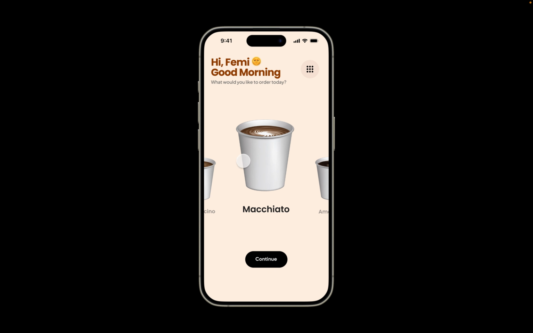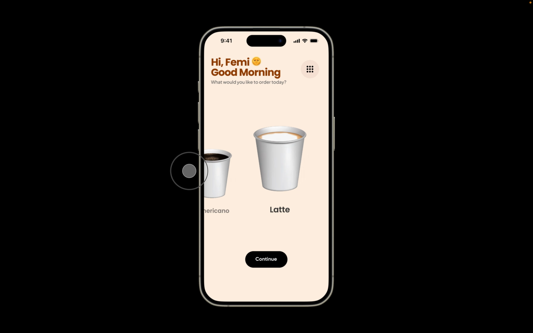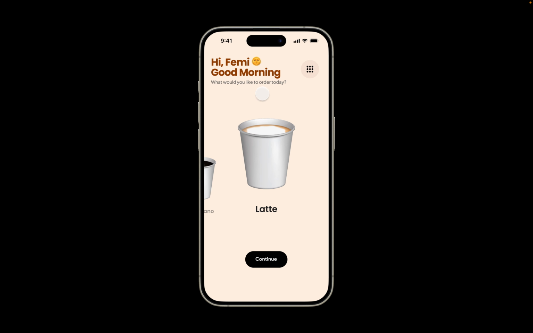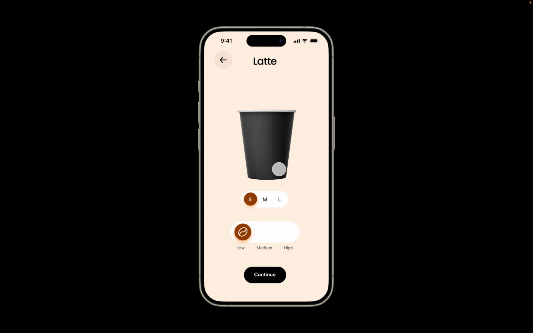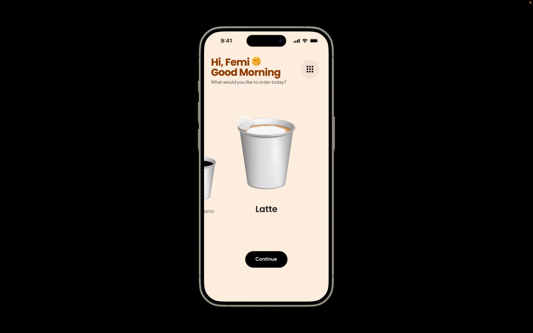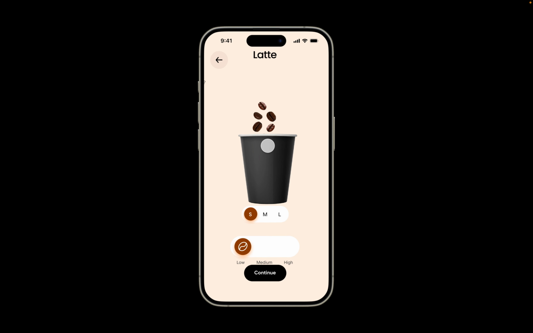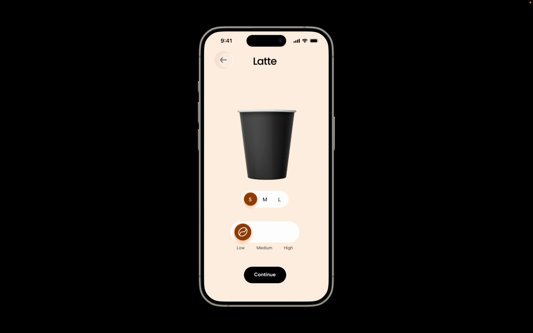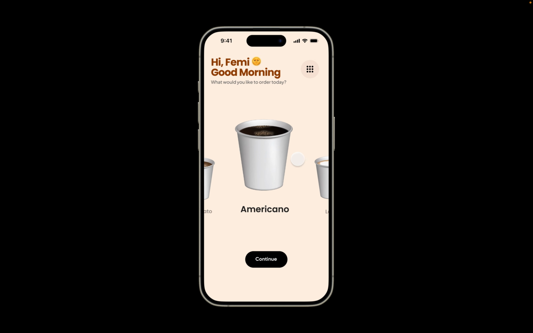Hello everyone, welcome to the second part of this animation and interaction design tutorial in Figma, where we are designing this really amazing interactive coffee mobile application. So if you click on the particular coffee, you get to the coffee details page and you can also go back. In our previous video, this is what we've been able to achieve, and in today's video we are going to look at these sliding options here.